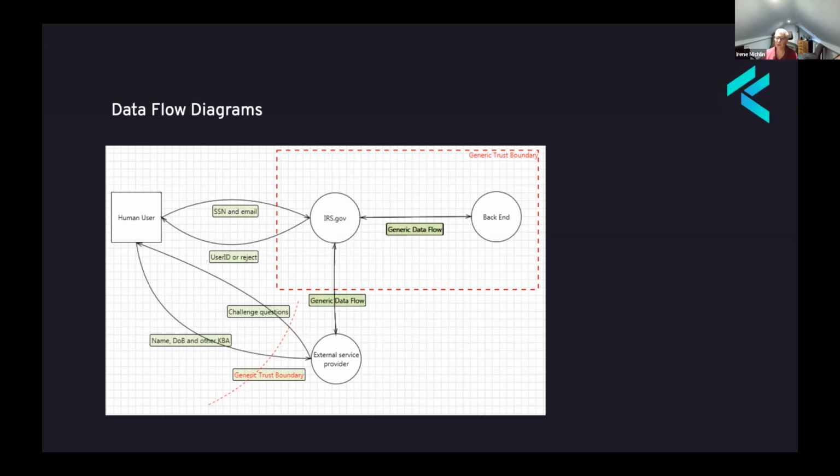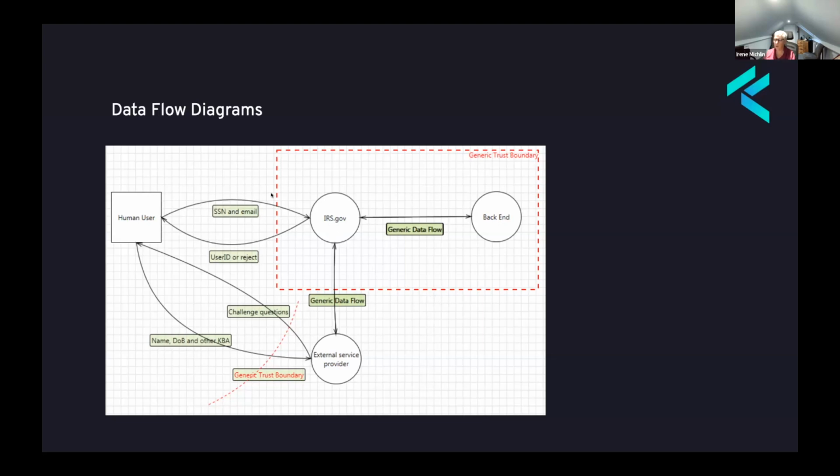Now, what is this story? This is based on a real life story. Let me introduce you to it. So irs.gov is a portal that the American tax revenue service built for people to do their income tax online. And this diagram talks about one user journey in this story, which is user registration.